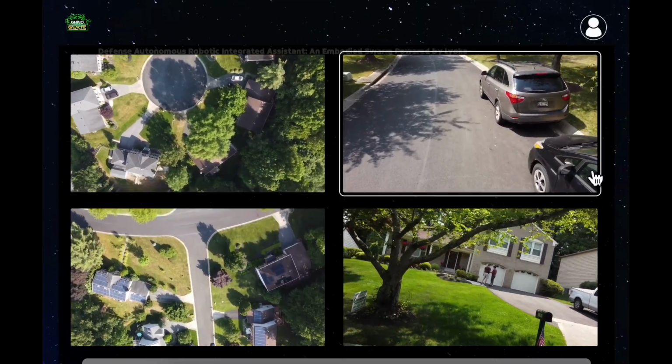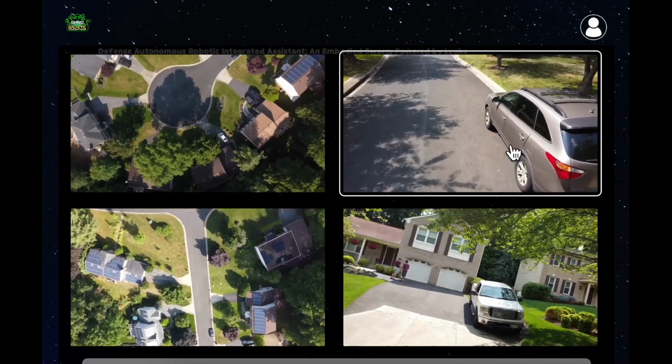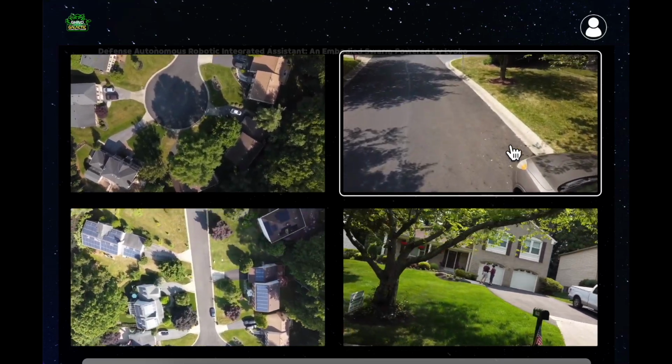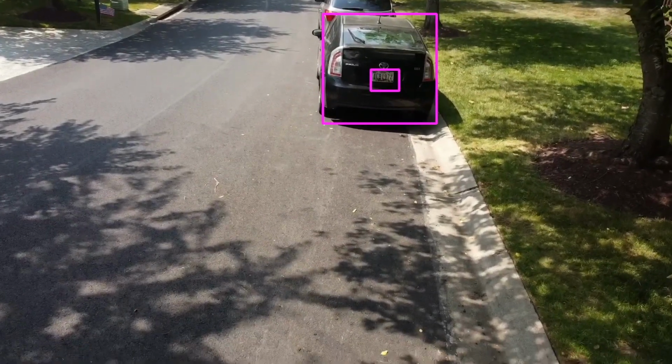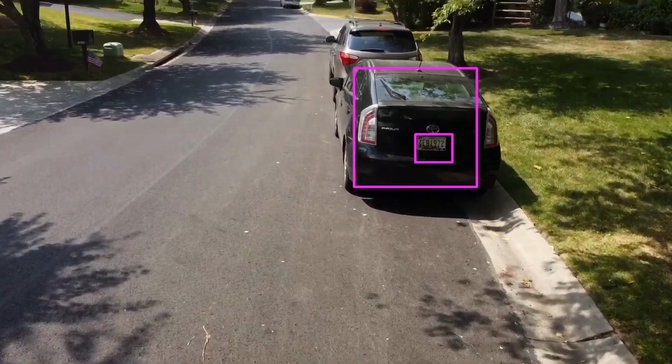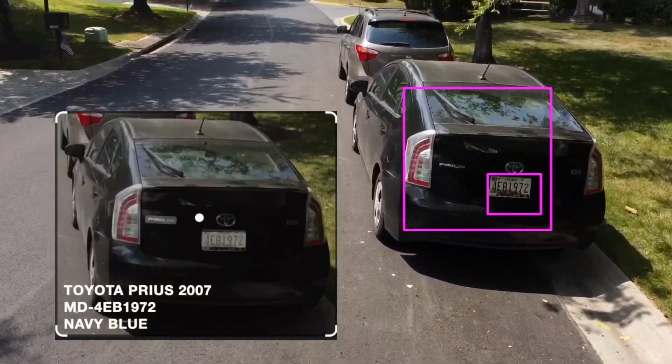This time I'm going to pick one of the street-level drones. Developer features are available with creator or enterprise tier subscriptions. I can write custom functions that add functionality to reports.